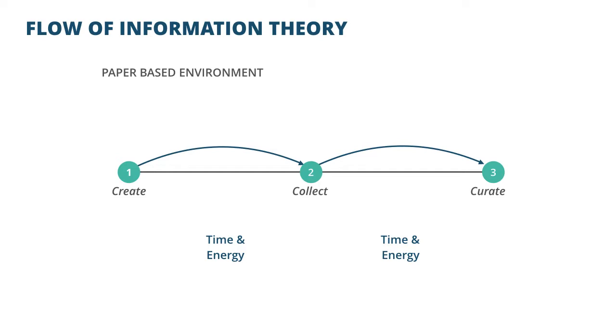And once you've finished collecting them, it takes time and energy itself. Somebody then has to curate them. So by that I mean, you have to sift through the piles with the yes and no's, you have to type them up, and typically they have to go to a senior leadership member who signs it off, and then you've got a finalised list of the students who will be going on that trip. And that takes time and energy again. And this is what happens when everything's paper-based. In a sort of inconspicuous example, such as something as simple as getting sign off for a field trip from the parents, there's actually a lot of work in here.